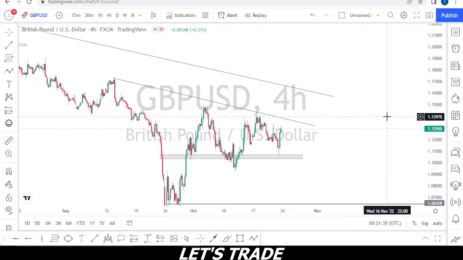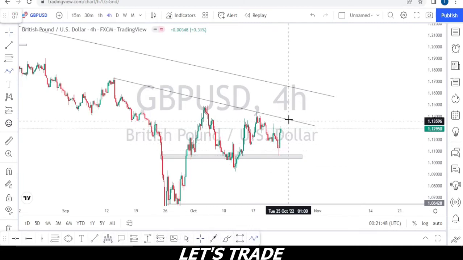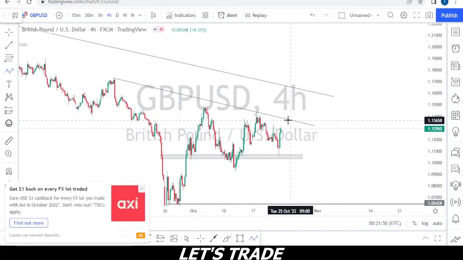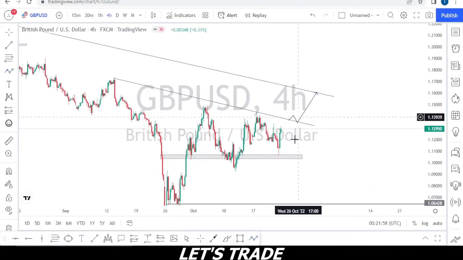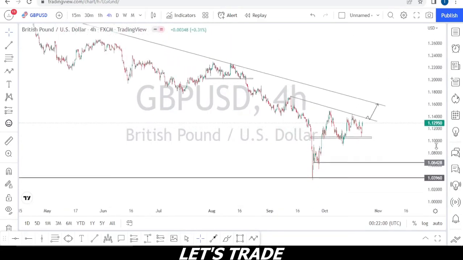If dollar index is committed to falling, then of course we should be expecting some significant weakness on the USD pairs. So with this momentum to the upside, I will be expecting for price to break above this counter trend line, give us some kind of a retest and come in toward this next trend line here. Why am I looking at that next trend line there?